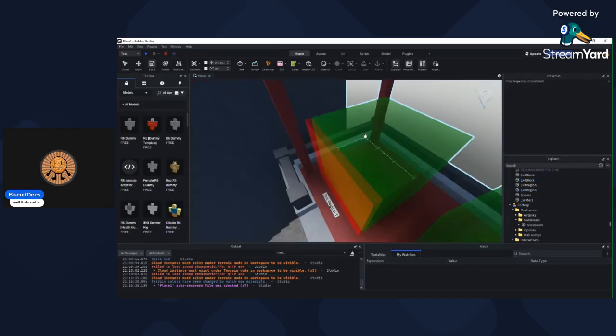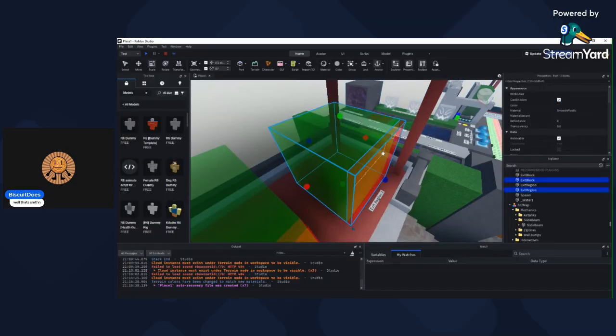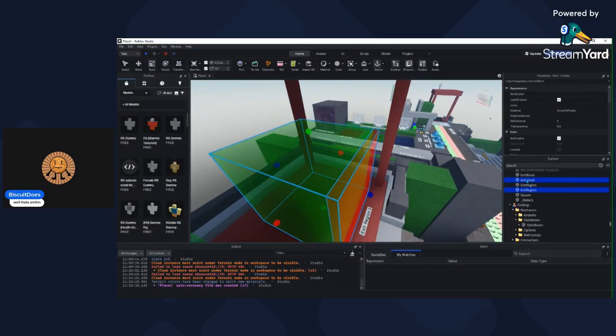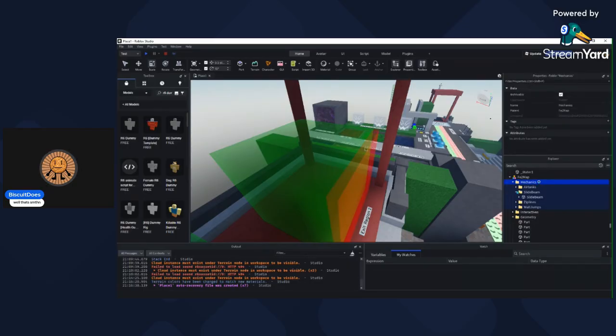Actually, it doesn't really matter which one you use. So then we're gonna select exit block and exit region. And then we're gonna go over to mechanics, another folder. We're gonna rename it to exit.